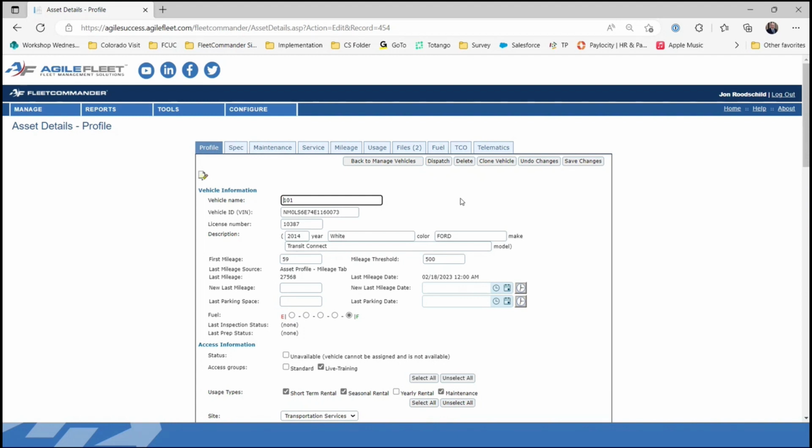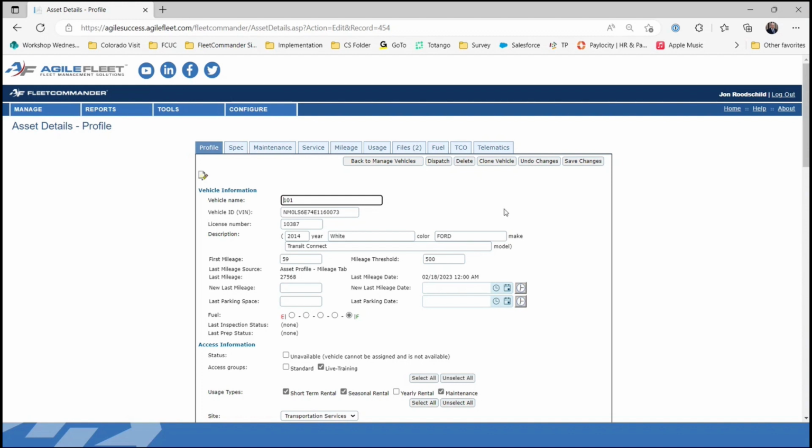That being said, if you really have no desire to ever manage your maintenance within FleetCommander, we can gray those out. We can take away certain tabs. Again, reach out to us, reach out to CS, reach out to support. We'll be happy to resort the presentation of how it looks, just to get rid of clutter and streamline things to help you out.